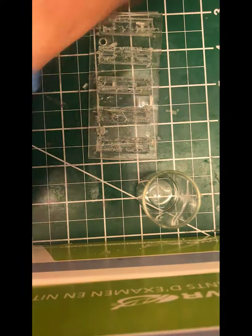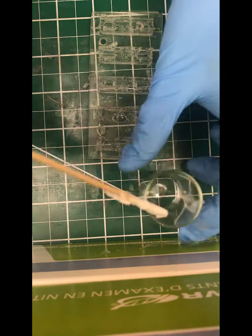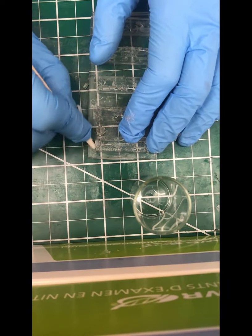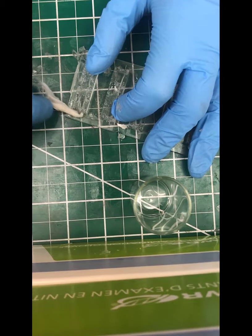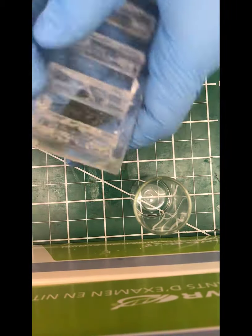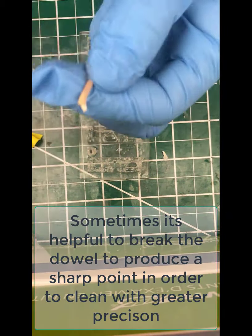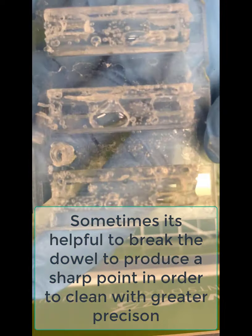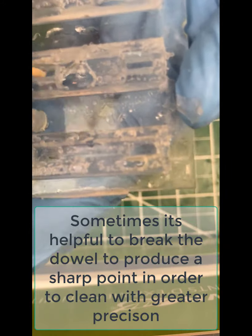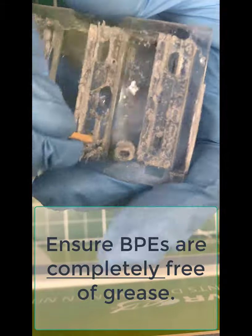You can see the fracturing of the stick here in a second. Oh, maybe not. Scrubbing a little bit along the edges again, just to clean up the contact pads to the driving electrodes. That's where we'll clip the alligator clips. So you've got this nice clean chip. So there you see breaking so that you get a sharp interior piece of the dowel. That'll allow you to really get in along the edges of the PDMS and those wells and clean it up.